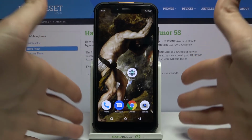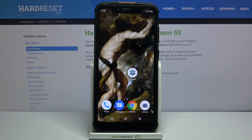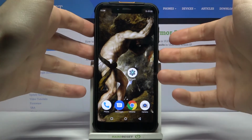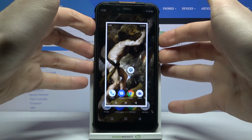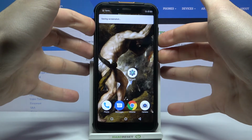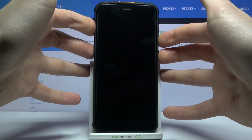You have to restart your device, but if it doesn't react when you press buttons, what do you have to do? You can hold down a combination of keys, the power key and volume down, for about 5 or 10 seconds, and after that your device will be force restarted and won't be laggy anymore.